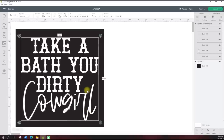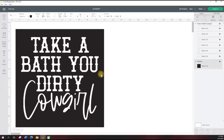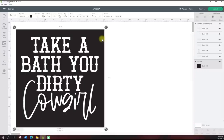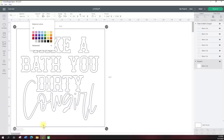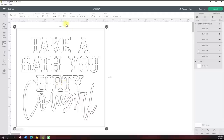Now it's a 10.5 by 10.5 square, but on the outside, my husband's sweet enough that he makes my frames for me. So the sign total is gonna be 12 by 12. But I think this looks pretty good just like this. I don't need the background anymore. I was just using it so that I could see how big I need this shape. One thing I do like to do, and I keep forgetting to try this, I'm gonna change this background to white. And the reason I'm doing that is because I want this to cut on the same sheet. So what I'm gonna do is highlight the two together and center the image.